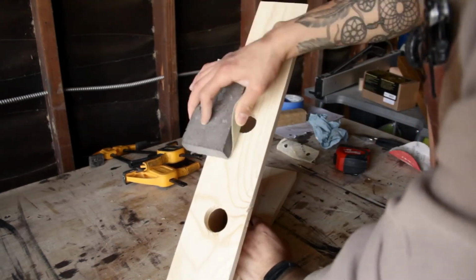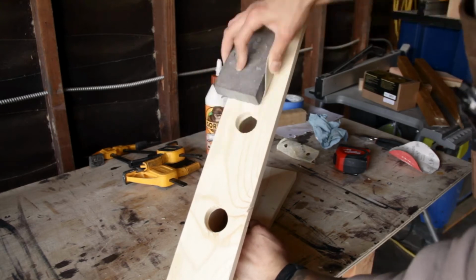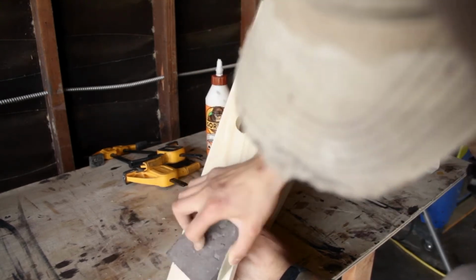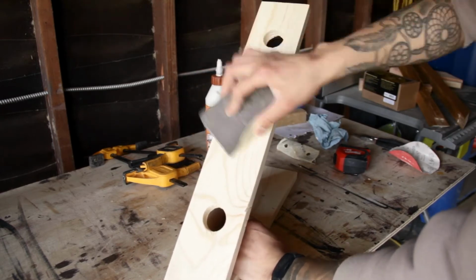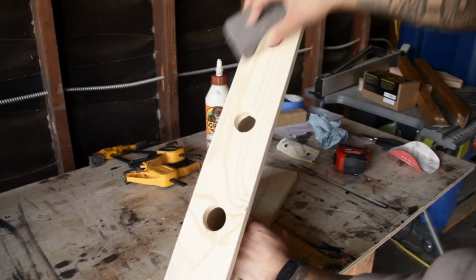To sand that wood filler, I just have 320 grit wrapped around a sanding sponge, and I'm lightly going over all of that filler. I went ahead and softened up those edges just a little bit more to give it a nice rounded look.